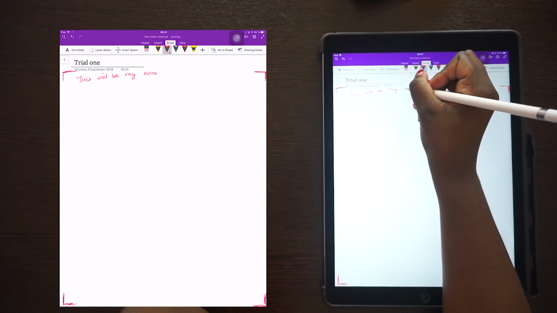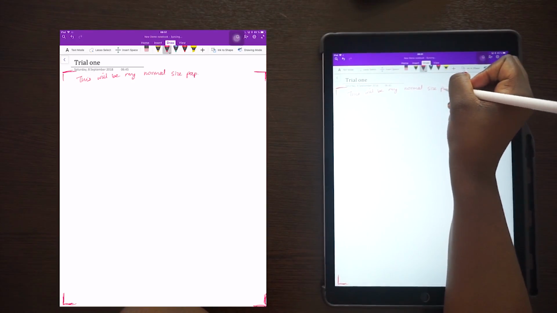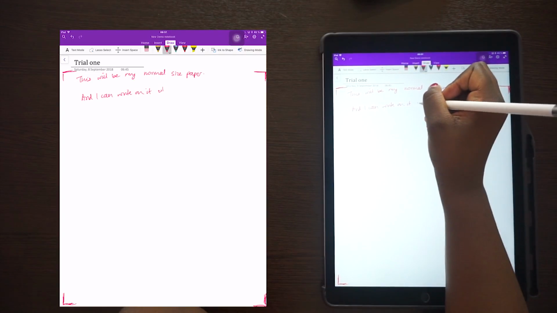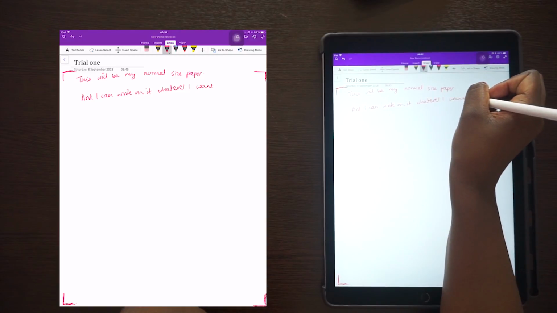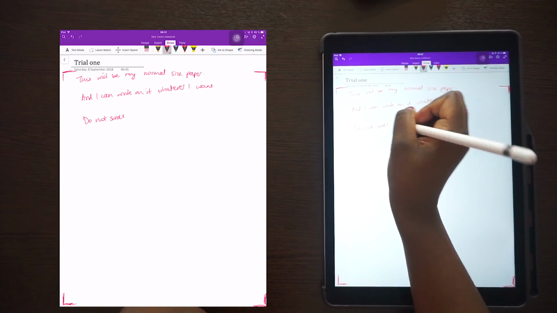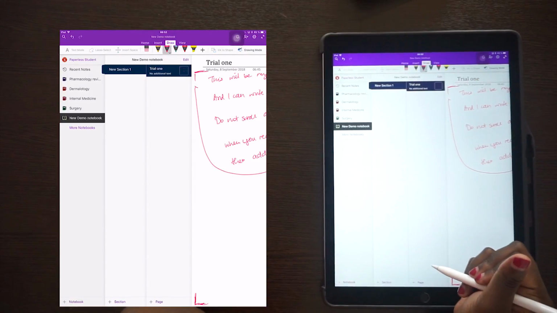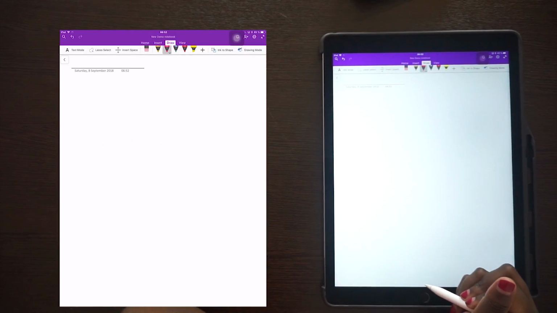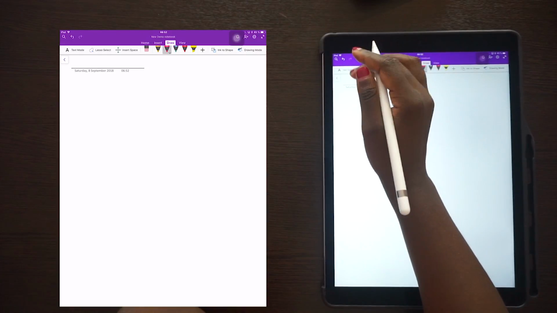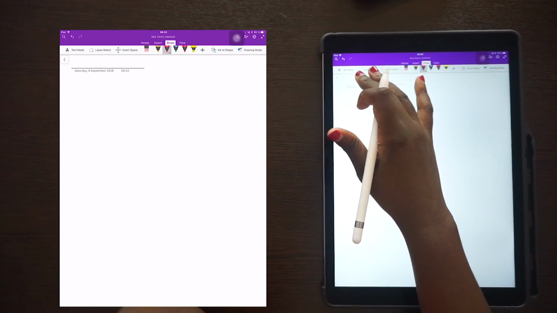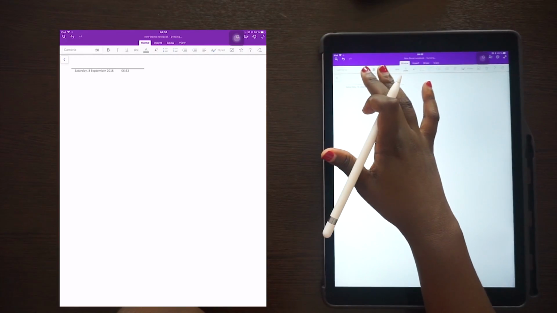This is the number one reason I recommend getting the 12.9 inch iPad Pro versus getting the smaller ones, because this iPad Pro size is just perfect for most documents. So when you come to the end of your paper, which is the end of your screen, simply add another paper on the side menu. Do not scroll to the right or down. Use your screen as your size guide.